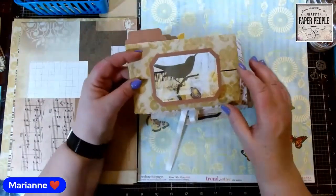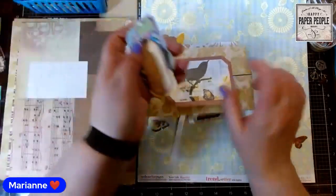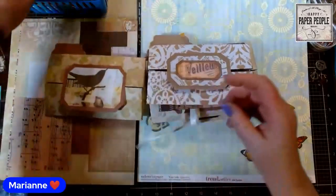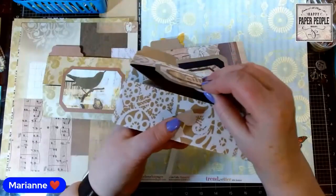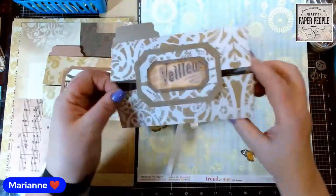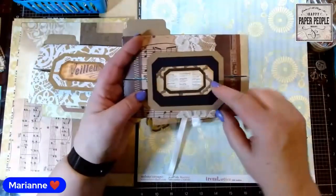There are lots of different ways to close the covers, and we'll show you multiple ways before we're done. This one uses a label-type closing — we made a whole bunch of little labels recently and that inspired this closure. On many of them I took one of these little labels and put it inside a larger label to make it large enough to close. The velcro dot is placed toward the edge so that even if it starts to stuff full of ephemera, the label is still wide enough to cover the whole opening.